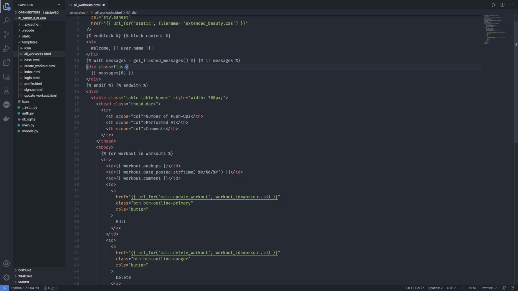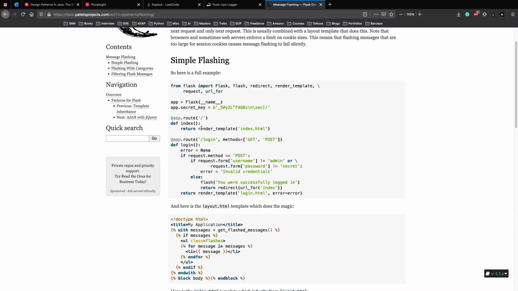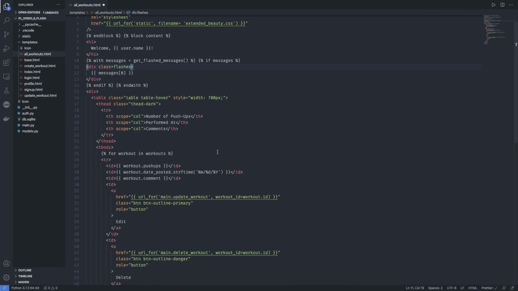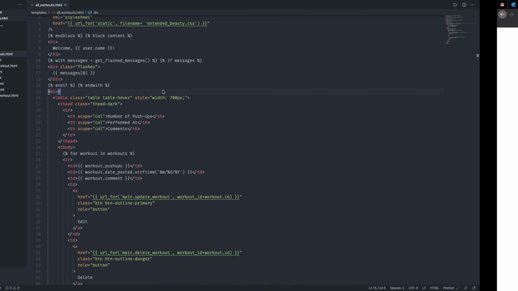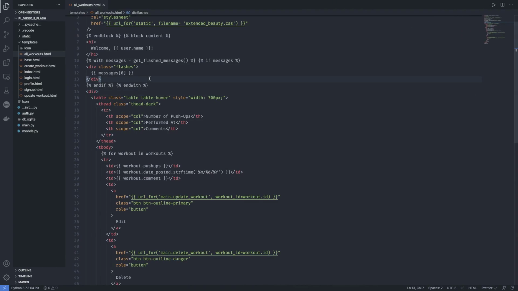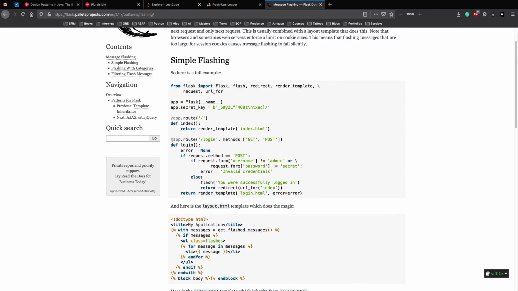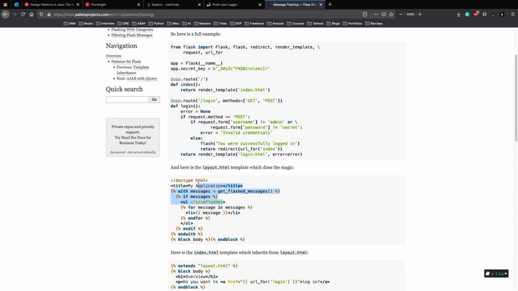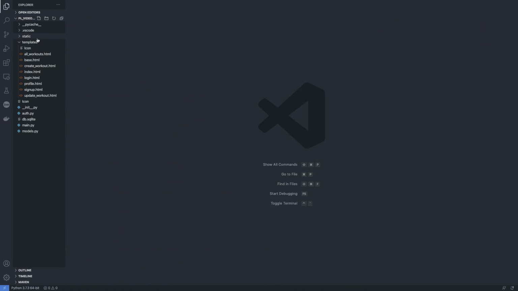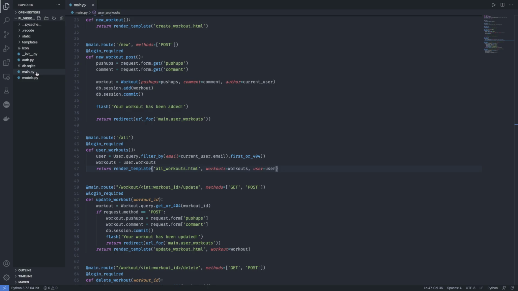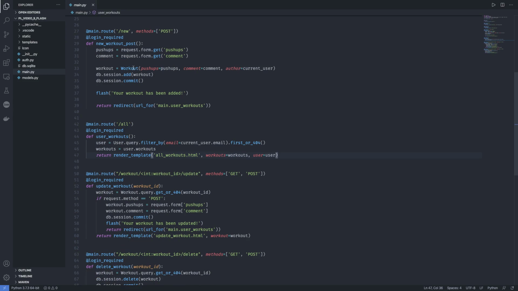So flashes, if I'm right. Yep, good to go. Now we display all the messages and we end with. We just used this example right here from the documentation. We didn't add anything else new here. And that is how we implemented Flash in our application.